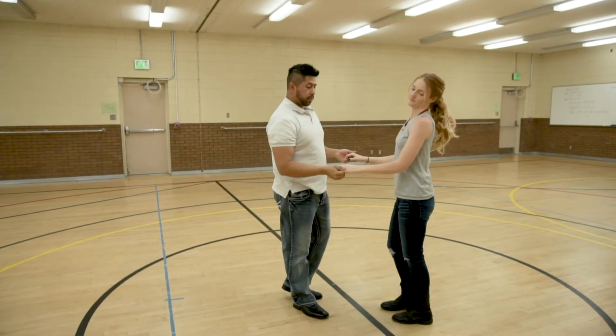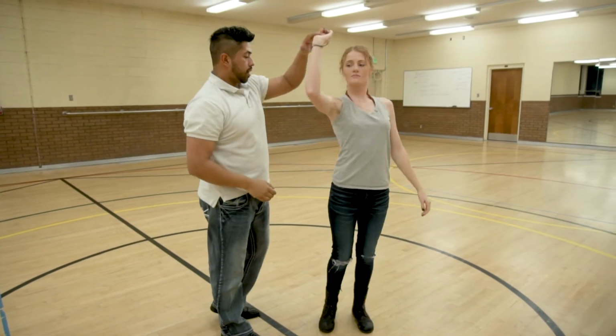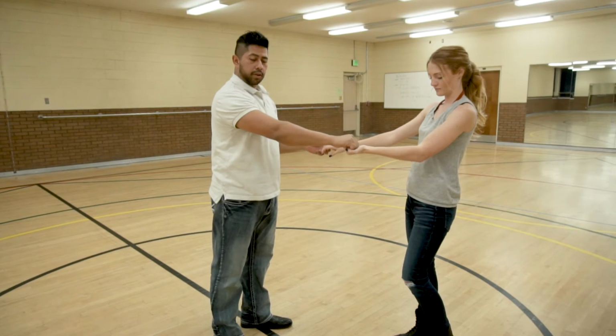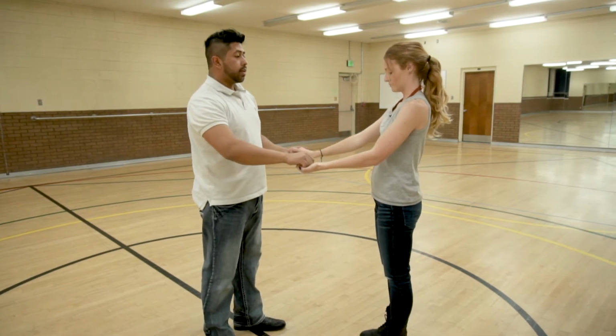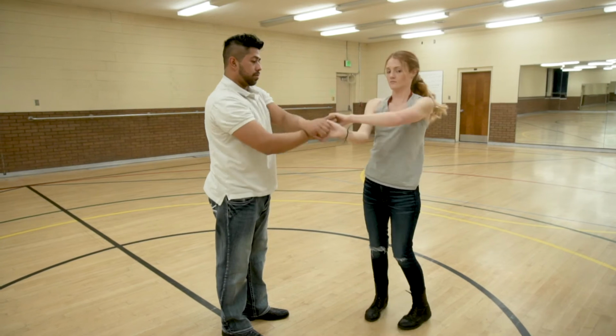So, gentlemen, what we're doing here is we're going to start with an underarm spin. Now, from here, we want to make sure that our right hand catches on top of the girl's hand this time. So you're going to end up with one hand on top, one hand on bottom. This is really important for this move. Then we're going to take both hands together and spin the girl around one time.